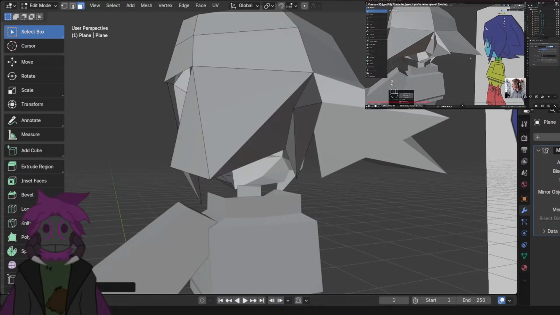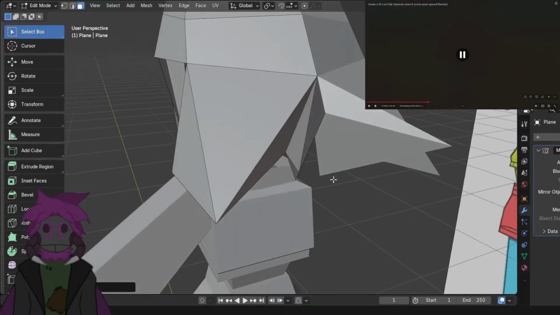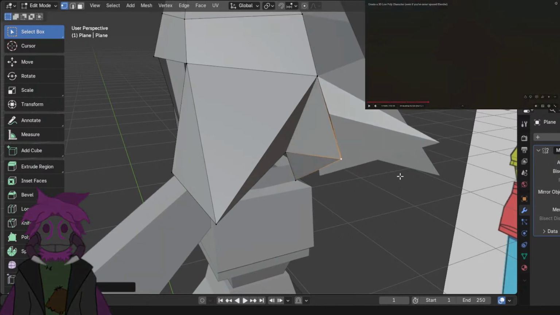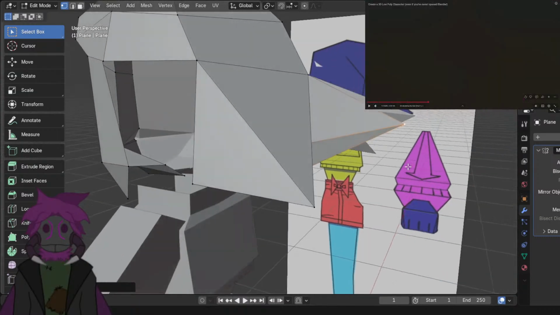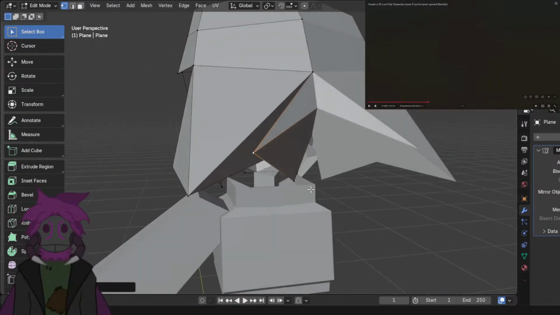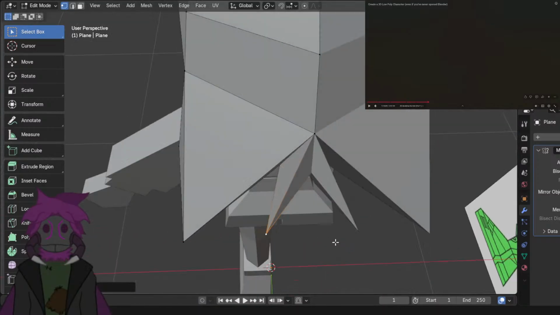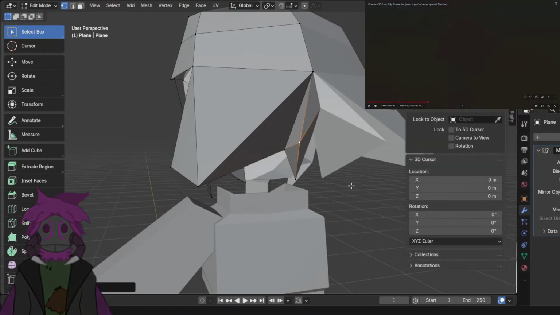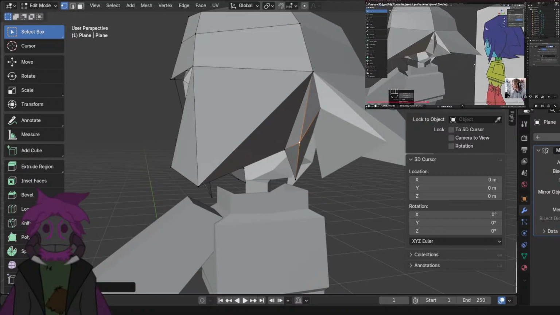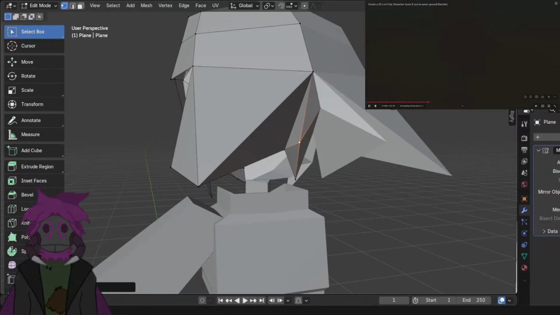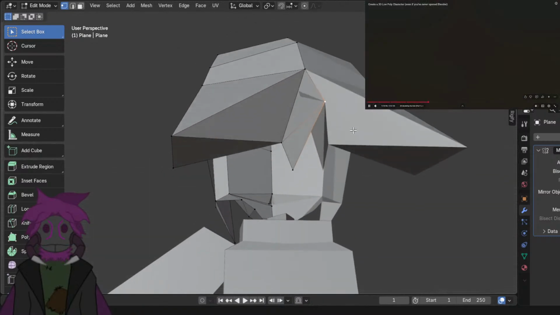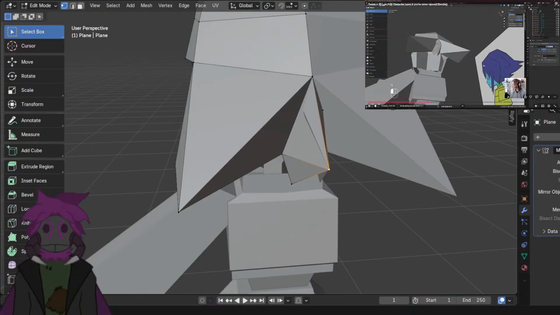Then I'm going to press N, to item, and where you see this X value, click on that and set it to 0. That will just ensure this is on the perfect center of our model here. So that's fantastic, and we want to do the same here. So click on this vert, X, 0.